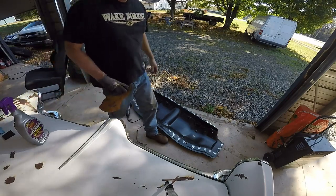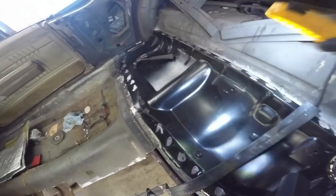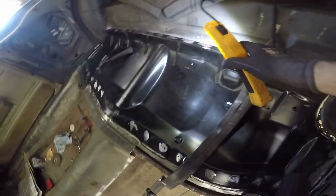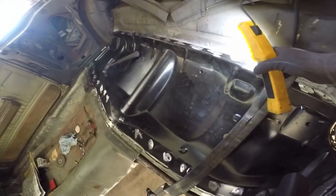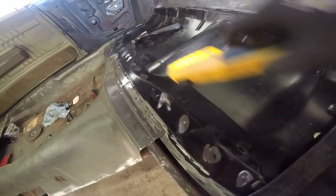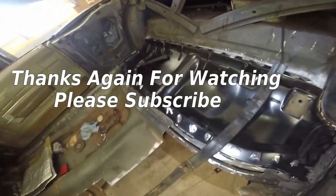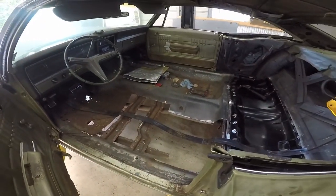Our seat pan is ready to weld and I'm pretty happy with it. I ground everything smooth underneath this patch panel and punched the holes in there, then sprayed it with weld-through primer. Same thing up front - got the holes in here, ground all the braces underneath, and sprayed the weld-through primer - so I'm gonna start welding it up. I'm glad to get this done. Then I've just got this big panel left, which will take me maybe forever - a couple of months.